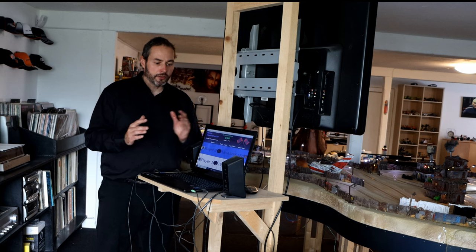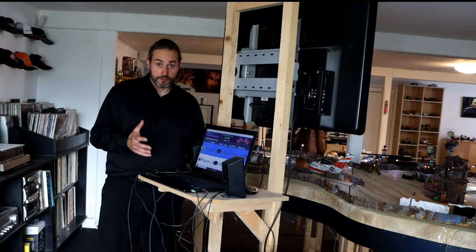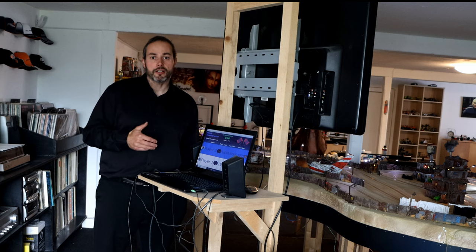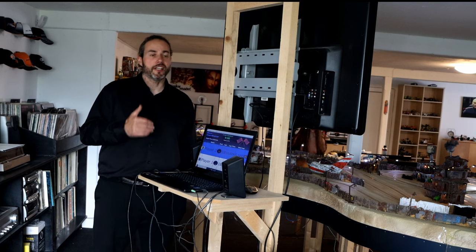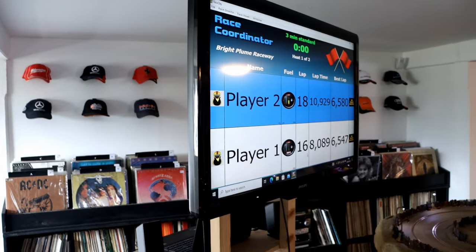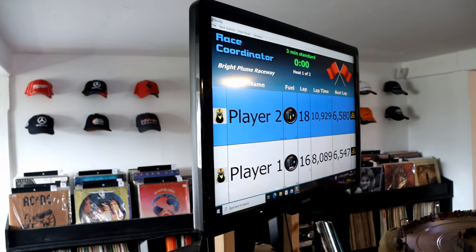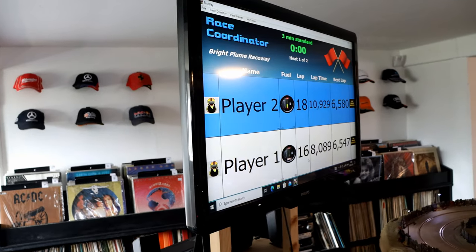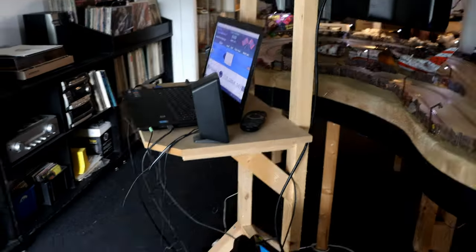I'm also going to take a look at all of the stuff that actually worked on this construction, and then I'm going to integrate those into the new one while I fix all of the problems I had with this. So let's just start by taking a quick look at what actually worked. The screen worked. This large screen is perfect for displaying the race result live during racing.